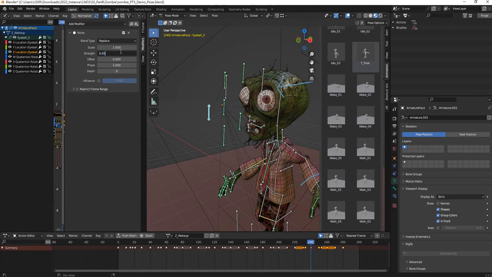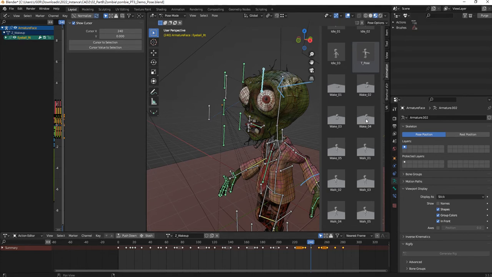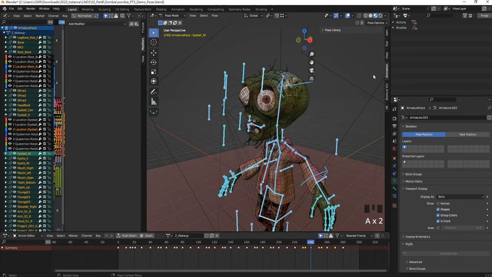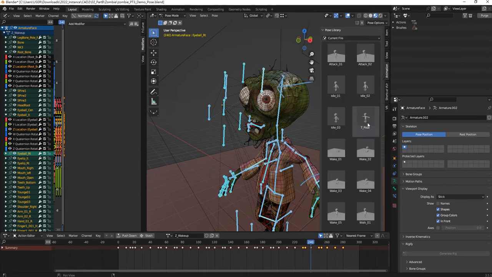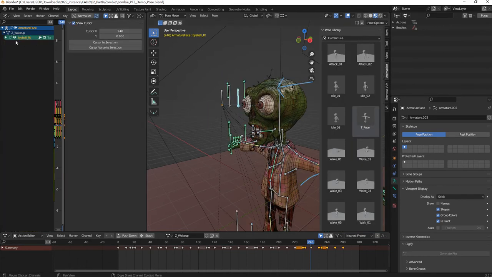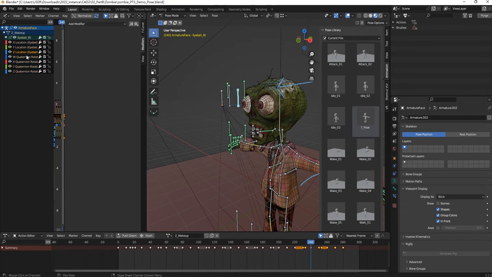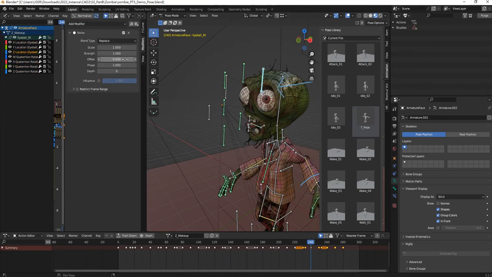So maybe just 0.05. And for this one, let's go back. Press N, turn on this one. Let's choose the location of the eyeball and go to the noise modifier, strength 0.05.